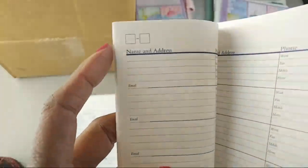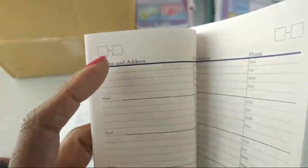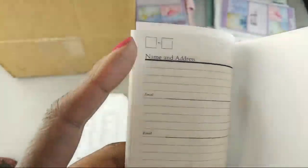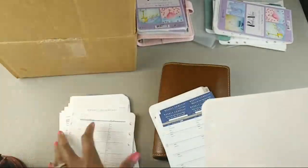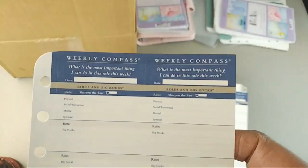Look, what I like about these inserts is that it doesn't make you say, okay, only put letters C through D here. You can write in your own letters, so that if you have more contacts under one letter than the other, you can just put it in there. A lot of planners pre-print this stuff, and then let's say you're on the page for the letter A, you run out of space, and you're like, man, I don't have space to put in my other contact information. It's a blank page.